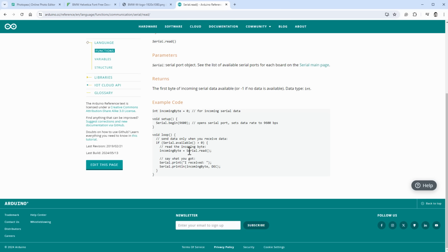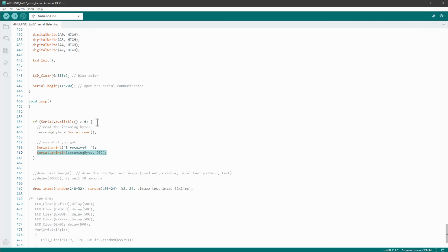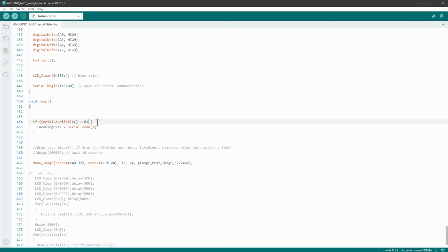And for that we will use the serial read function that will read the byte that was received by Arduino. And actually I will copy the whole block of the code into our Arduino sketch into the main loop, but I will only keep some of the code like so. So if there is any serial data available, I want to read the byte using the serial read function, and I want to send this byte to the display.